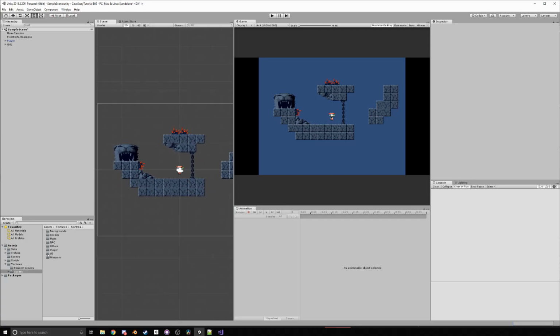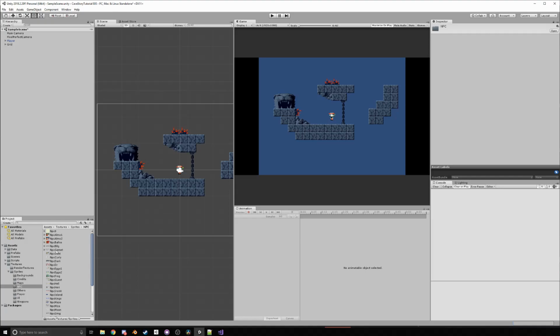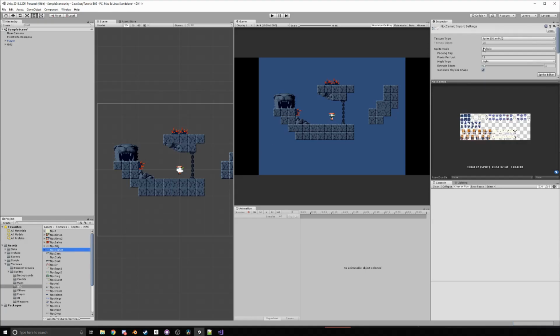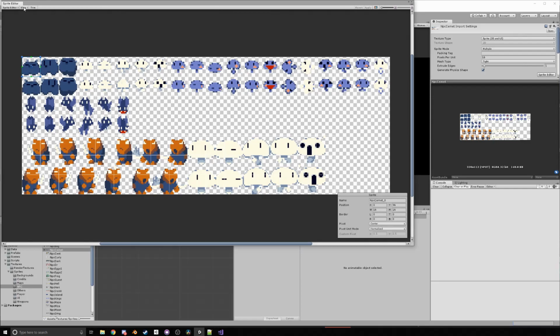So first thing you want to do is go under sprites, under NPC, go to NPC Semit, and you're going to want to open it in the sprite editor and make sure to slice it by cell size 16 by 16. Okay? And if you do that, then you're going to get these nice 16 by 16 sprites. These ones don't fit perfectly, the gravedigger and the big mushroom. But we're not going to worry about those for now, because we're just going to worry about the critter and the bat for our introductory enemies. And yeah, then you're just going to want to hit apply. I already did that, so I'm just going to hit revert.